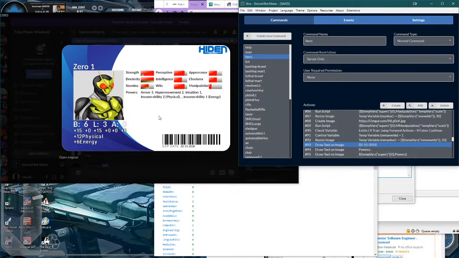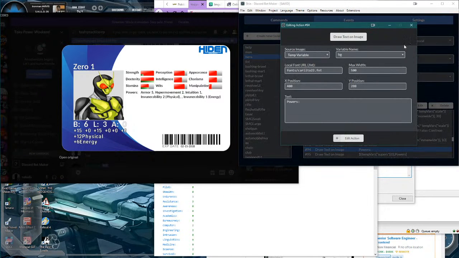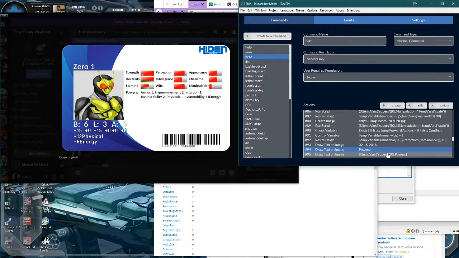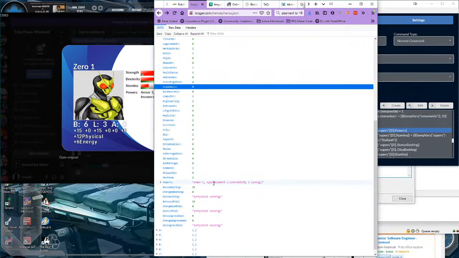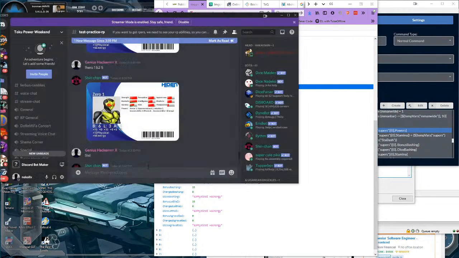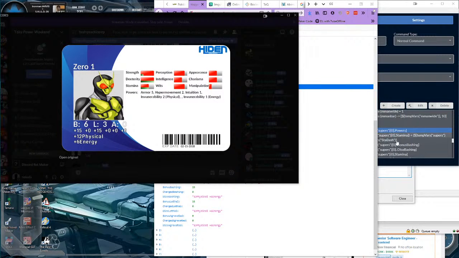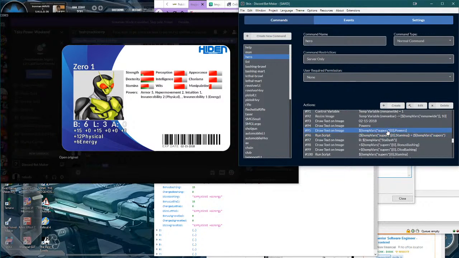So the next thing we move on to is we're drawing powers. And the powers is just designed the same thing. It's got the same X offset as strength, dexterity, stamina. It just draws the word powers onto the screen. And then what we do is we go into our database and we say, all right, go to the powers section. That's down here. This is a string. It could be a very long string. We want you to draw that string onto the screen, onto our image.